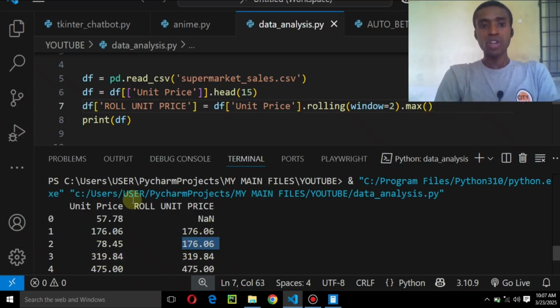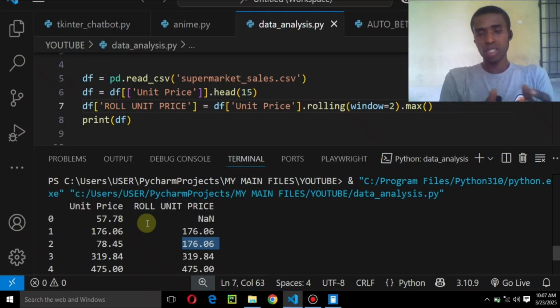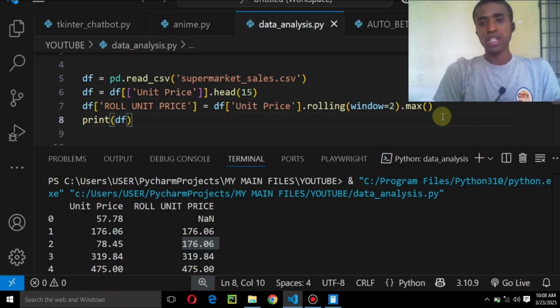If we were to set it to min, you already know it's going to take the smallest. If we set it to median, you already know how median works. You can see that in this way, you can get a moving average, a moving maximum value, a moving minimum value, and a whole lot of other things just by setting what you are interested in getting here, and then you set the moving window the way you want it. In a situation where you're interested in getting the mean of the moving price of a stock, you can make use of it.